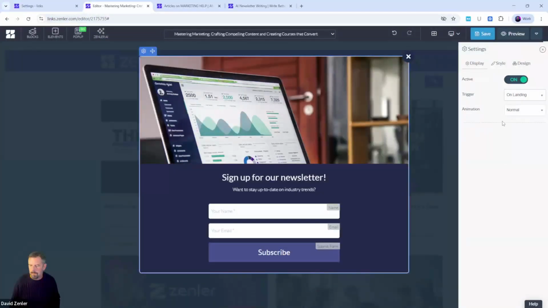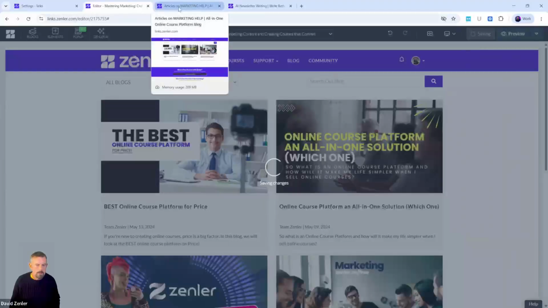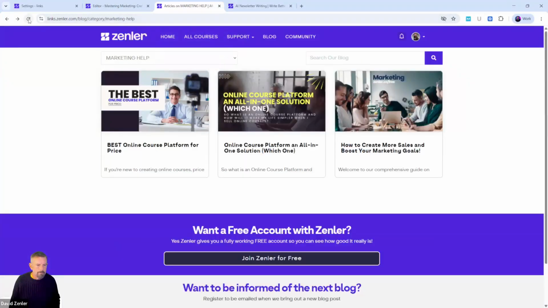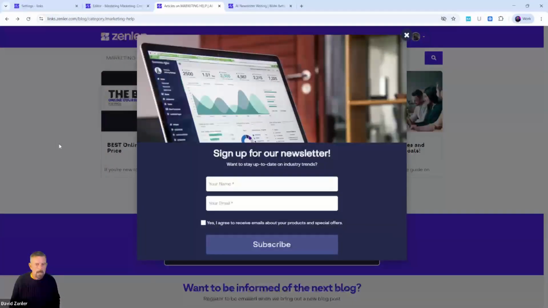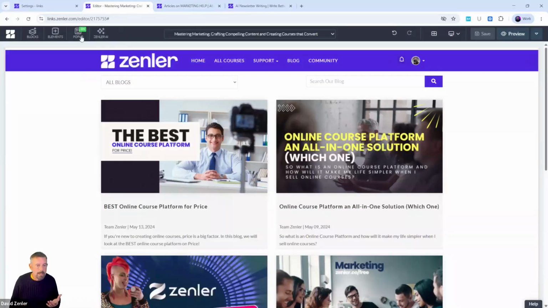Let's do it on landing. Just want to make sure that it's not a bug. Okay. Good. Yeah. So it's popped up. Maybe on this page, I'll do the 90% on a full blog page because then you can see it. Maybe it needs a bit of scrolling, but you can see how that works. So that's how it works.